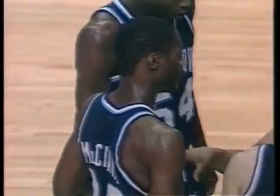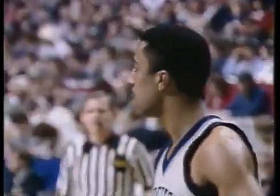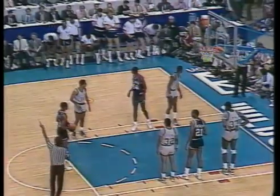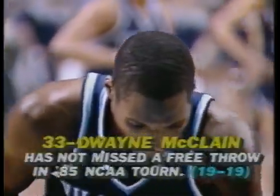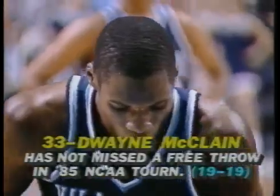You've got to establish defensive position early, and it didn't take place. That was some shot. McClain could do no wrong in his Final Four. That time, they took advantage of Ewing being outside in that zone, and McClain put it down and went to the hole. Exactly right, Brent. When Pinckney goes out, Patrick Ewing has to go out there with him because he's so quick and can handle the ball, and that opens up the baseline.